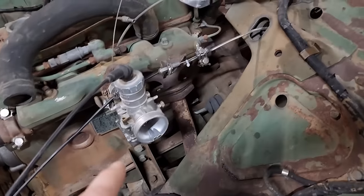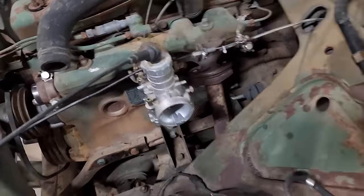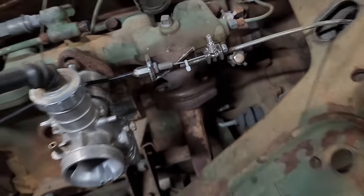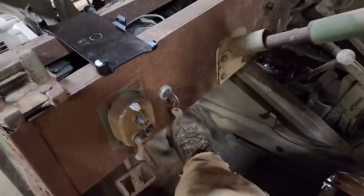Now, I've played with the carburetor a little bit. As you saw, it does run on it. I went ahead and hooked up this throttle. Made this fancy pants little bracket. Hooks right onto the intake, and clamped it together with this. Seems to work pretty slick, I would say. Put my foot in here. Boom.